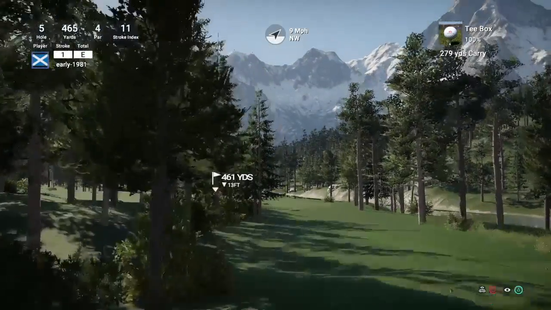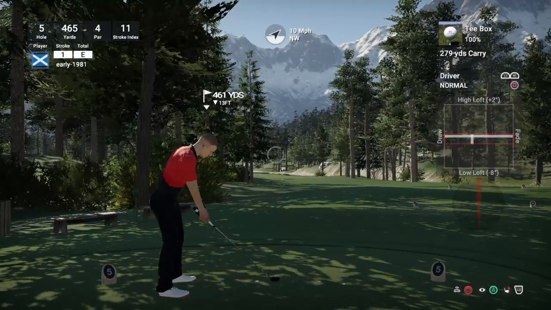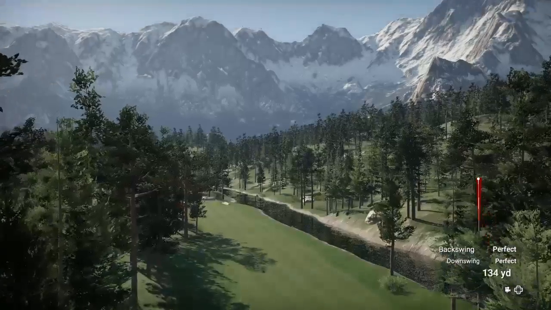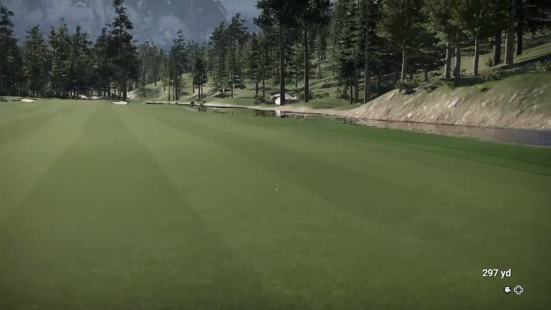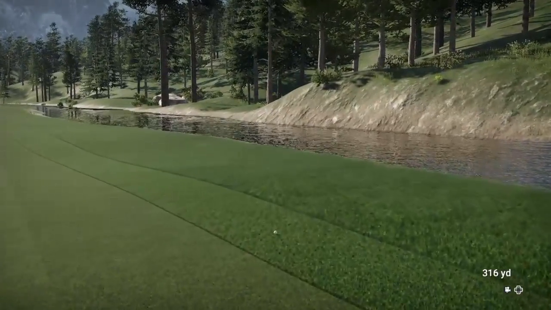Hole 5, par 4, stroke index 11, 465 yards. Lots of obstacles on this course here, so just adding a bit of fade here, counteracting the wind. Oh, that is a great shot. Fantastic shot. Oh, look at that bounce, right? Am I going to hold the green, the fairway? No, I'm not. Wow, and what did I say, guys?